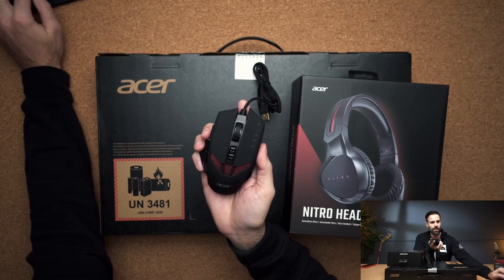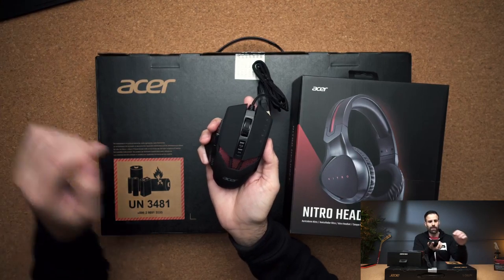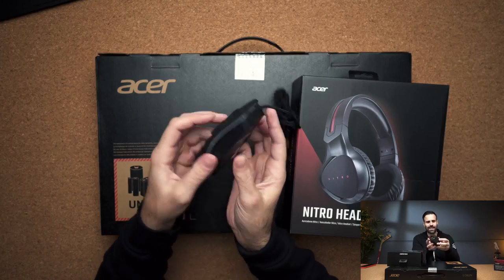Oh my God, don't start on me. Sorry, my computer over here is trying to reboot. And then, of course, your scroll wheel, which has a nice tactile feel to it.